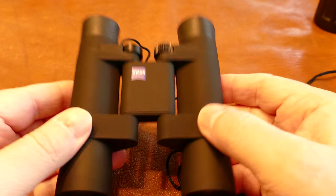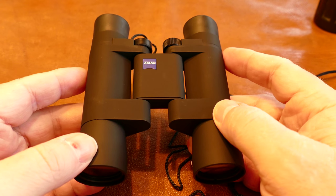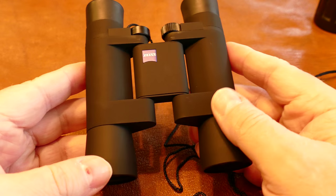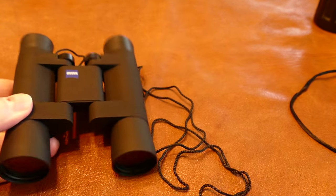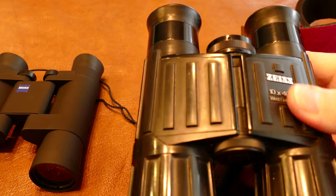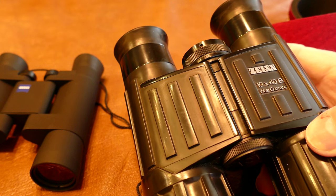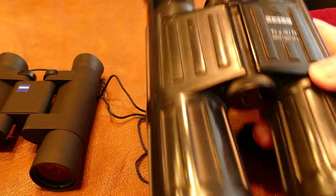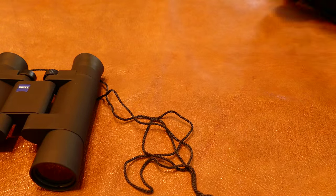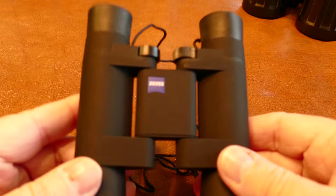I'm not too happy with how small they are, because they have an extremely small exit pupil. They're 10x25s, and they're a little difficult to use. You just don't feel super comfortable using them. I've been using Zeiss for a long time. You can probably look at this one right here and tell about what the vintage is. I've had this getting close to 30 years, and they make really nice stuff. So I wanted a small set. Those are 10x42s. These are 10x25s.